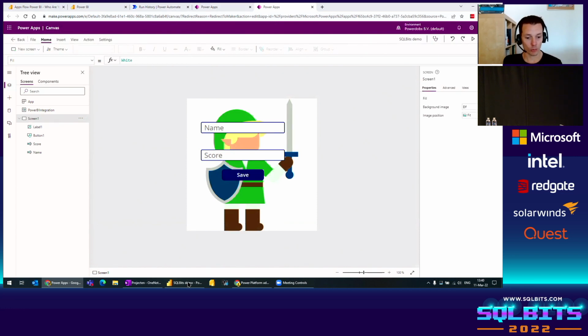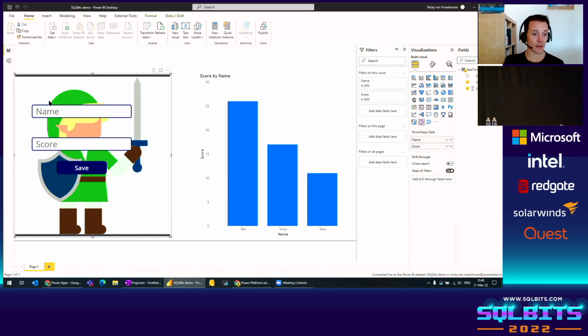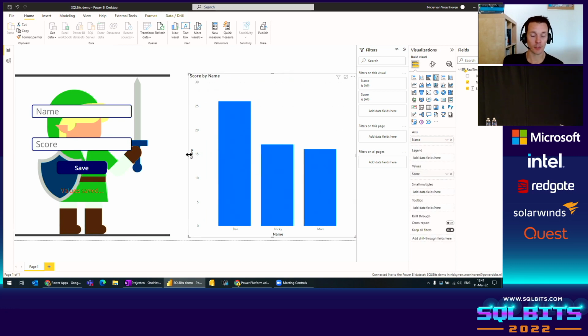So I'm going back to Power BI Desktop. And this is my Power App now. So if I, let's see, mark on the bottom, just mark some more points. And click save. The values are saved. Not the best accessibility colors, I think, but let's leave it for now. The thing is now, I click save, but nothing happened, right? So that's because it's Power BI Desktop. I have to refresh it here. And then I will see the changes. So that's why I'm going to use this in the service right now and in a dashboard.